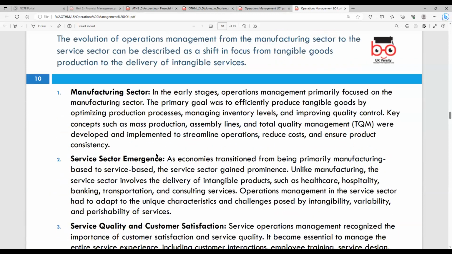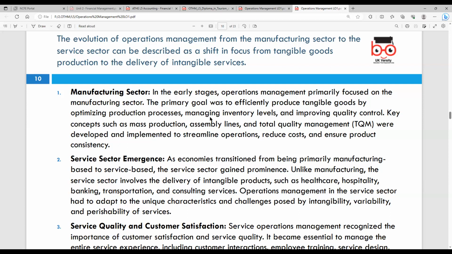Mainly the operations management started in the manufacturing sector, and gone into the service sector later on. So in the manufacturing industry, the main focus was on improving the unit cost, improving the production, and making sure that the goods are produced efficiently and effectively with the lowest possible cost, using all these processes, which is we're talking about the input and the processing and the output, i.e.